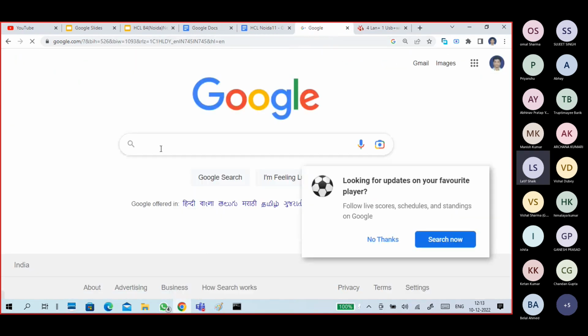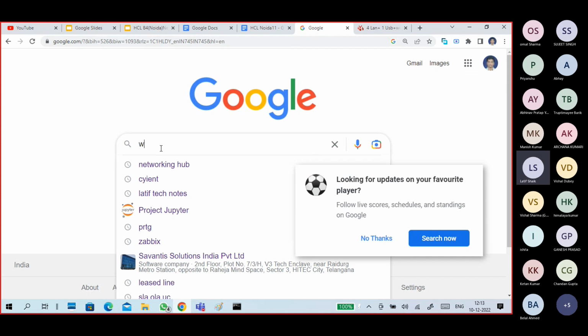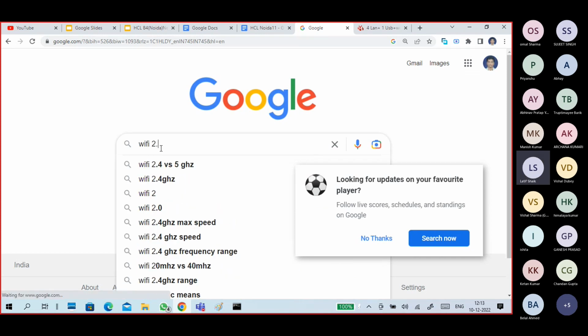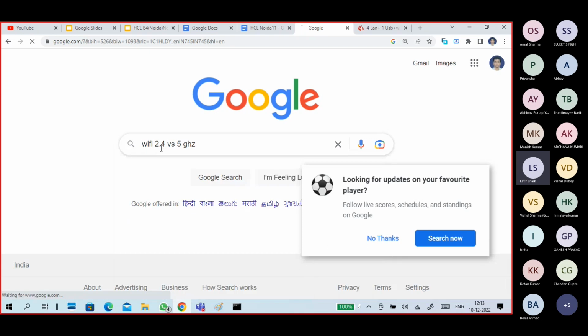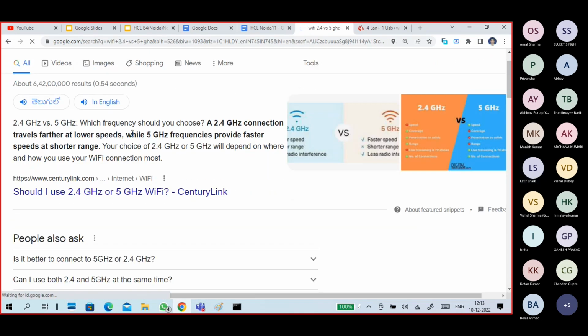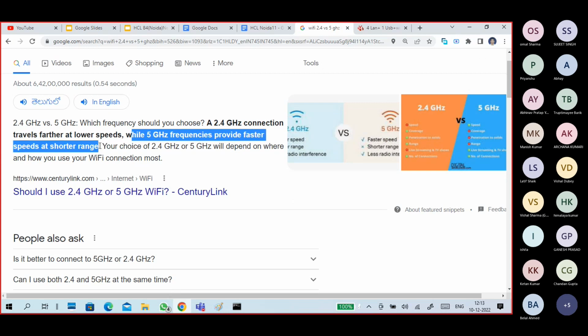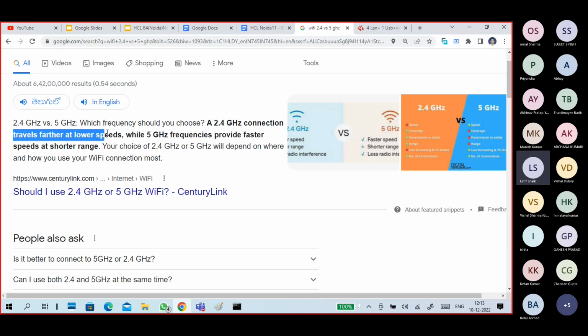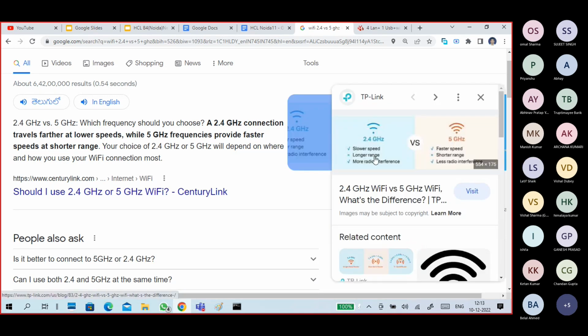Now, 2.4 gigahertz versus 5 gigahertz: 5 gigahertz has a shorter range with high-speed data connectivity, while 2.4 has a longer distance but lower speed.